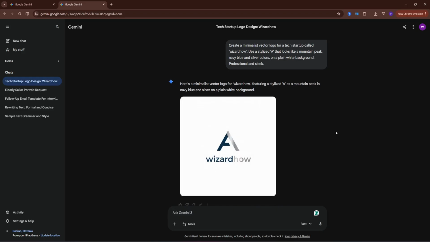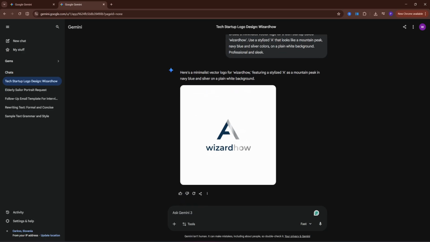So if the first set of logos isn't perfect, use follow-up prompts to change them. So you can write something like, keep the icon but change the font to a bold sans serif. Make the gold parts more of a rose gold.